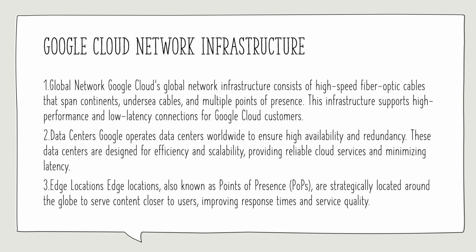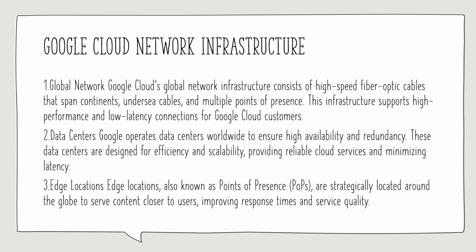Edge network and points of presence. POPs. In addition to its data centers and fiber optic network, Google also operates a network of edge locations, known as points of presence, POPs. These edge locations are designed to bring content and services closer to end users, ensuring low-latency access. Edge caching. Google's Edge network caches content close to users, which significantly reduces the time it takes to deliver web pages, videos, or other assets. For example, Cloud CDN, Content Delivery Network, leverages Google's Edge network to cache and deliver content globally.